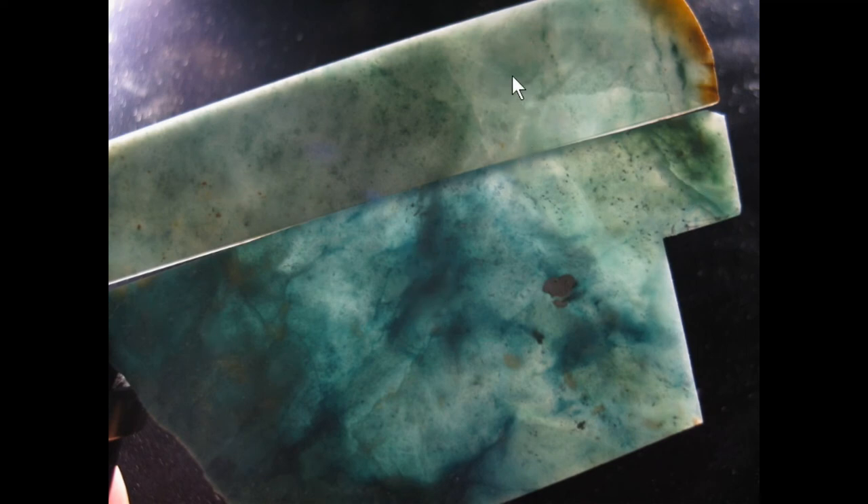Compare that to the top slab — the new tan rind material, which is also being called blue jadeite. But you can see the color is not as good. Both slabs are backlit so you can see the color. The color on this slab is similar to the B-grade Carazole Grand — these two are very similar in color. Both slabs are about the same thickness, approximately five millimeters thick.